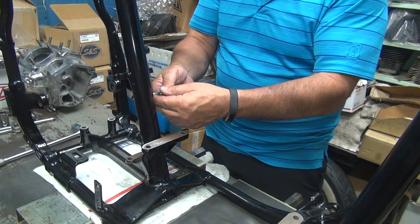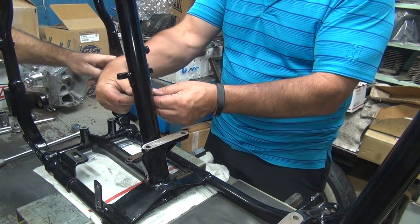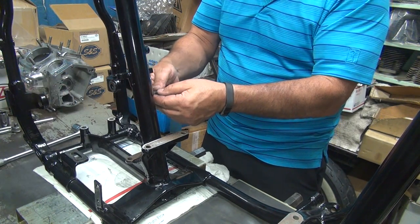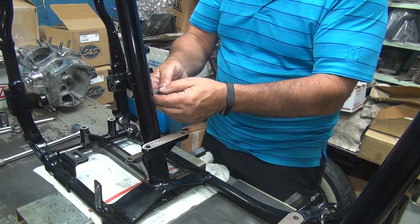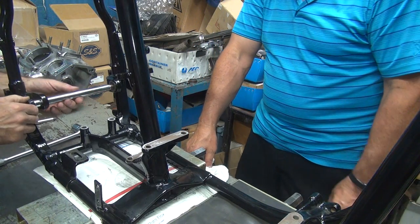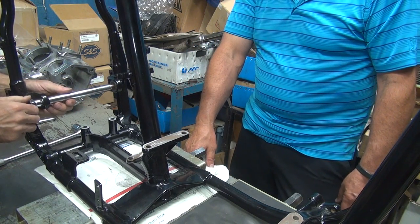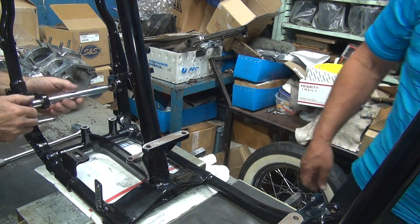So, this isn't part of the engine, but just another heads up. If you powder coat stuff, like I had my front crash bars powder coated, I still got sand coming out of there. Yeah, I should have drilled it out. So we got to fix the thread for it or just level it? Yeah, I think once you run it all the way through, cut the shoulder back and run it through, it'll be okay. I'm not sure.